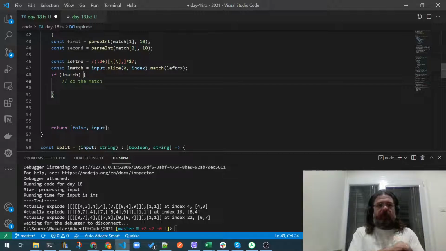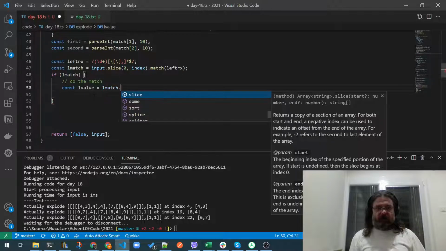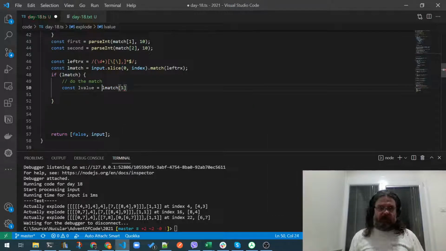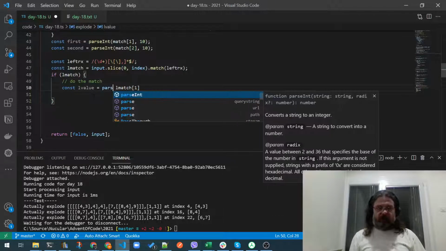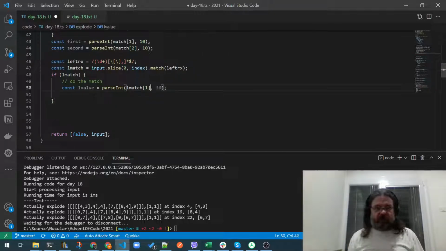So if we have the left match, we need to get the L value, and that's L match of 1, parsed using base 10.